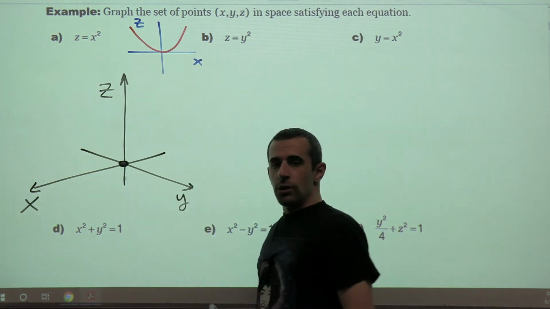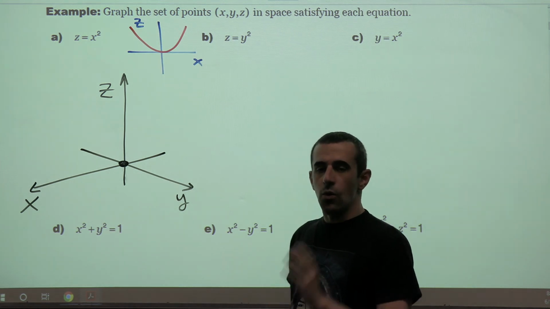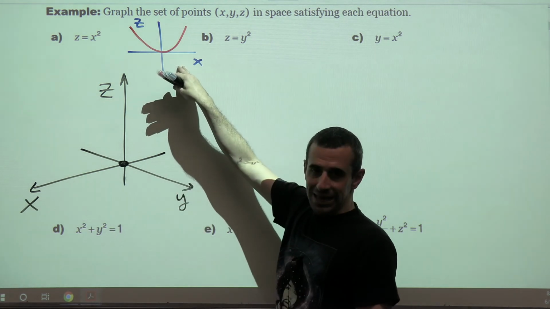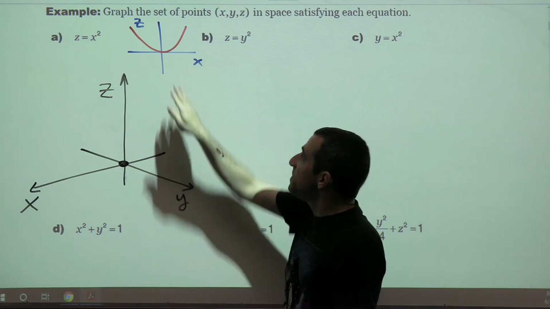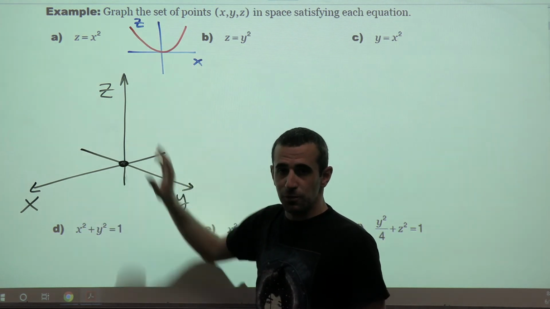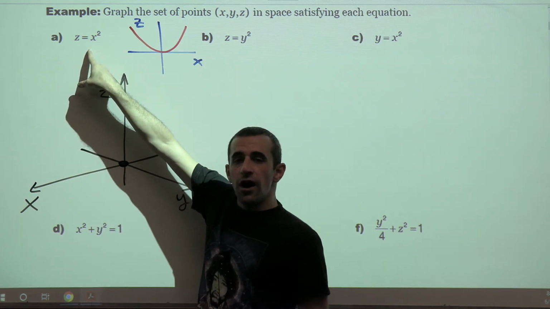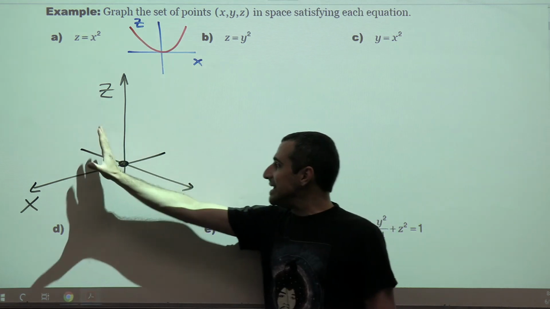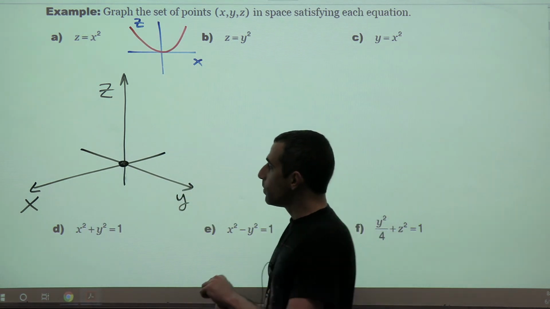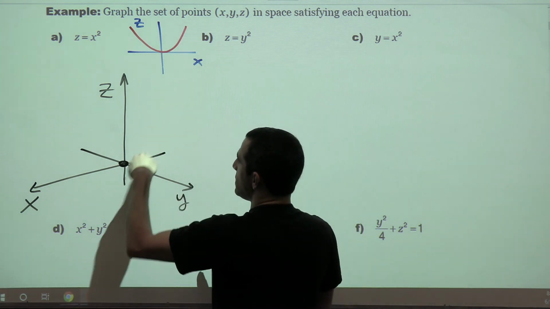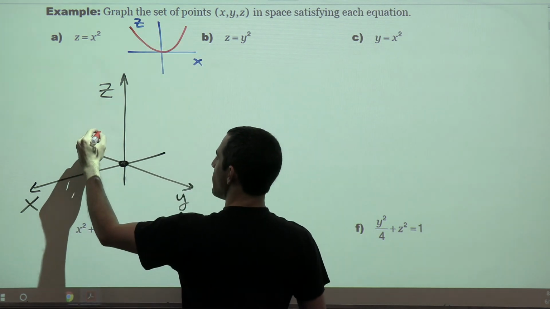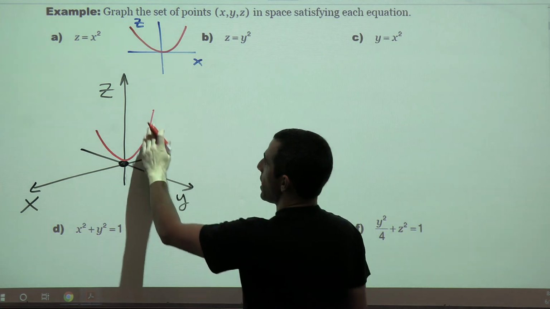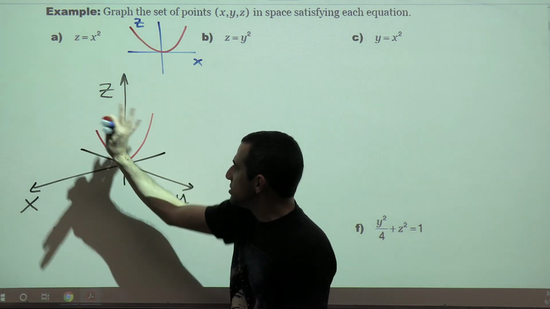You can think of that curve that we just drew there as being one particular cross-section, one slice of this 3D surface that we're going to draw in this picture. And where is that slice? Well, the answer is that you can think of that slice as literally being in the xz plane in this picture. But because the equation does not involve a y, that's actually the cross-section parallel to the xz plane at any given value of y. So one of these cross-sections in the xz plane looks just like that parabola. I'm going to go ahead and draw that parabola here in the xz plane. I'm going to try to draw it with a little bit of perspective. Just imagine that this parabola is in the xz plane, which is this wall back here.